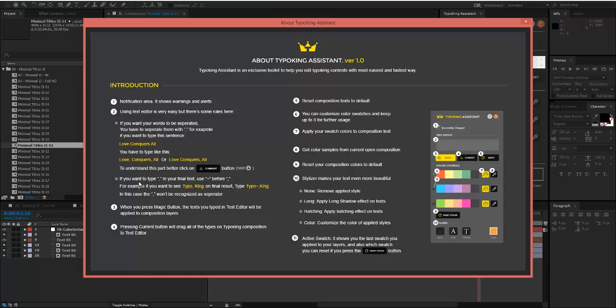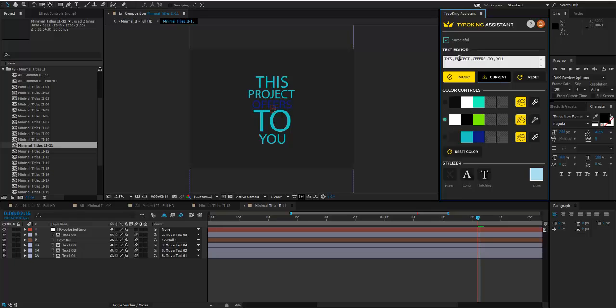And one of the important things here is that if your text has commas inside it, you can use them, but you have to use them with a tilde sign. For example, I'm going to add a comma before project here or in the middle of it. All I have to do is add a tilde sign, then I add the comma, and by applying the magic, you can see that the comma character is added to the text and the script does not see it as a separator.